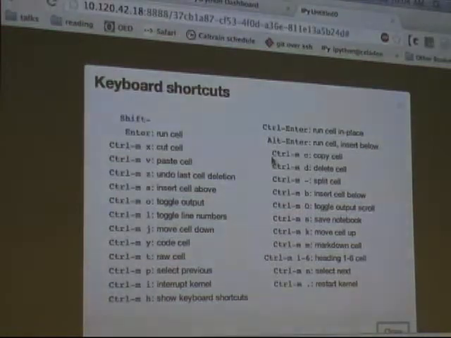You can get them here. So Control-A inserts a cell above. That's the shortcut I just used. In this cell, I can do import mean sightings. The way Python works is if your PWD, or present working directory, contains a .py file, you can try to import the module that is that file's name. So now I have mean sightings.